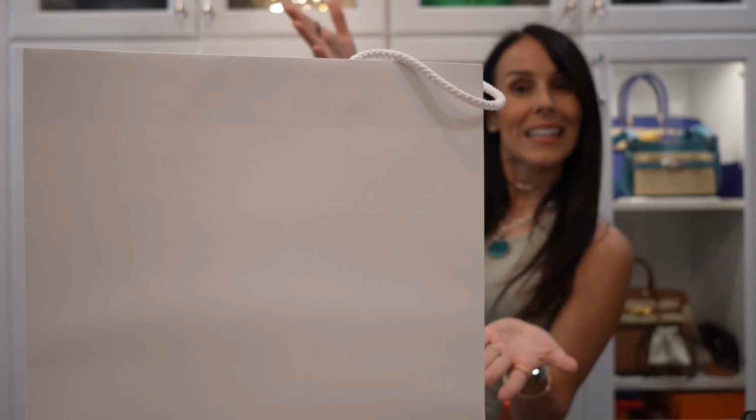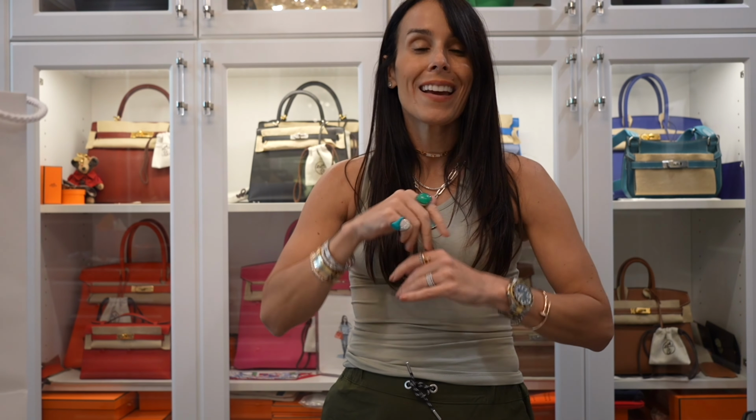Hello everybody, let's talk today about Cartier. Now, we're going to be talking about one of the new pieces that they recently launched, which I happen to have right here. I have been trying to find a pair of everyday simple earrings, and I've been looking at different brands. When I saw these, I knew that these would be the earrings that I would want to show you guys and recommend as a very, very multi-use piece of jewelry that I think you guys are going to love.